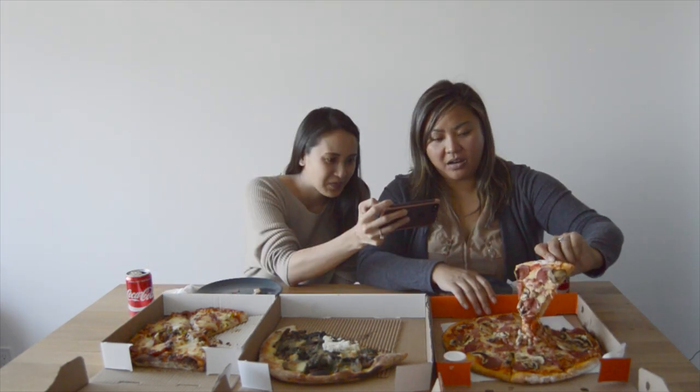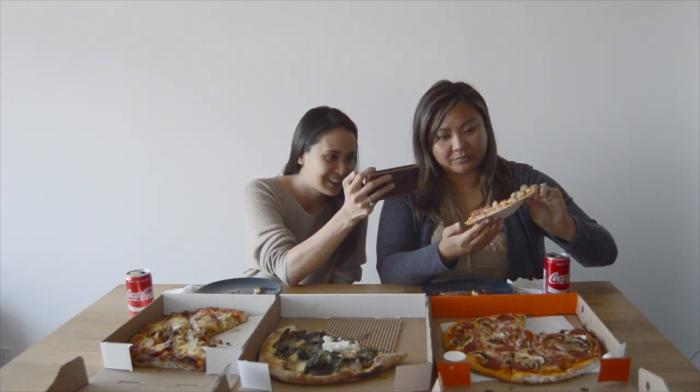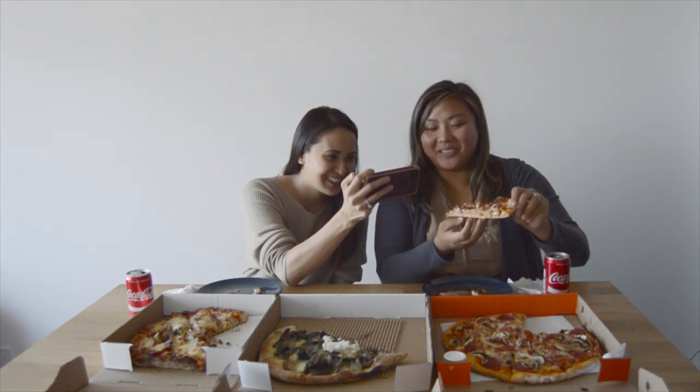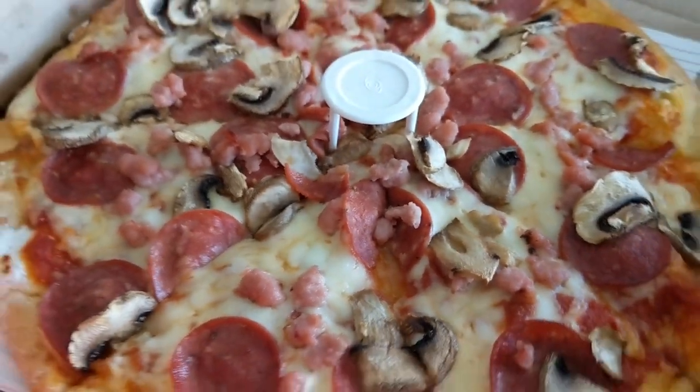But we've never had the cauliflower crust before. It looks like regular crust. You can't even tell. If you told me it was regular crust, I would have thought it was just a thin crust pizza. I guess we'll leave it to the taste to see if it passes. Ready? For the cauliflower pizza. I don't even know if this is cauliflower. It better be. It says cauliflower. It can't not be cauliflower. They stuck a cauliflower sticker on the box. I know, but it just doesn't look like cauliflower. It's gotta be.